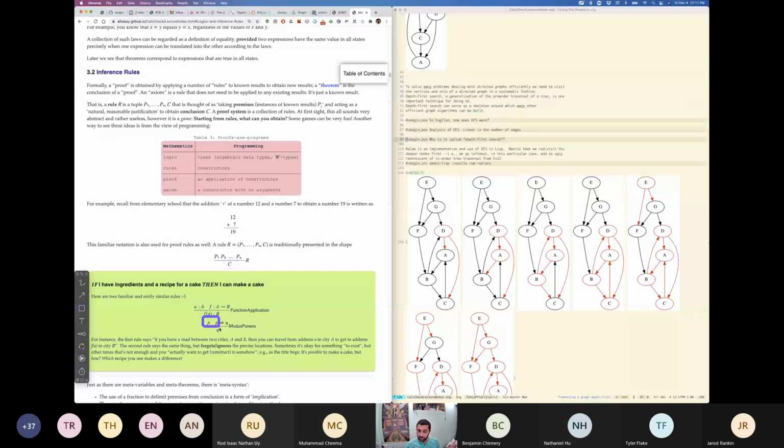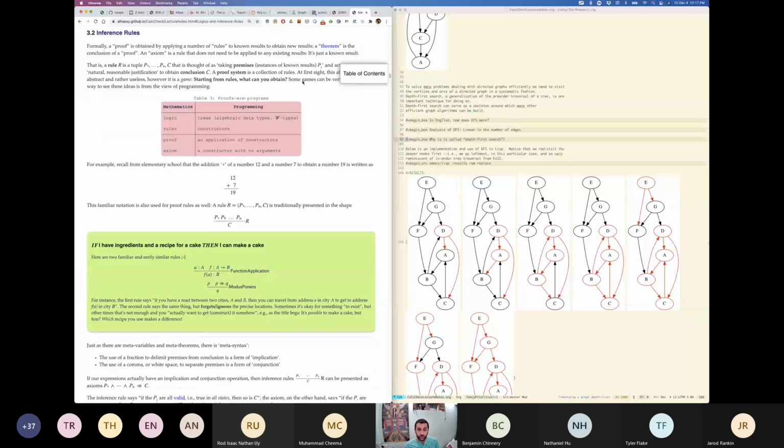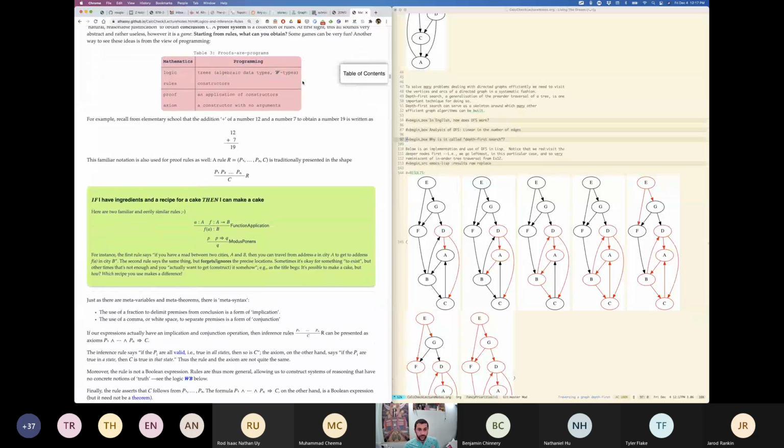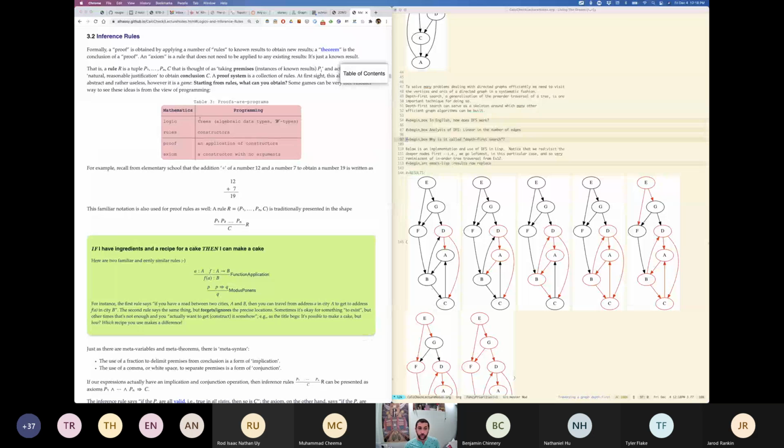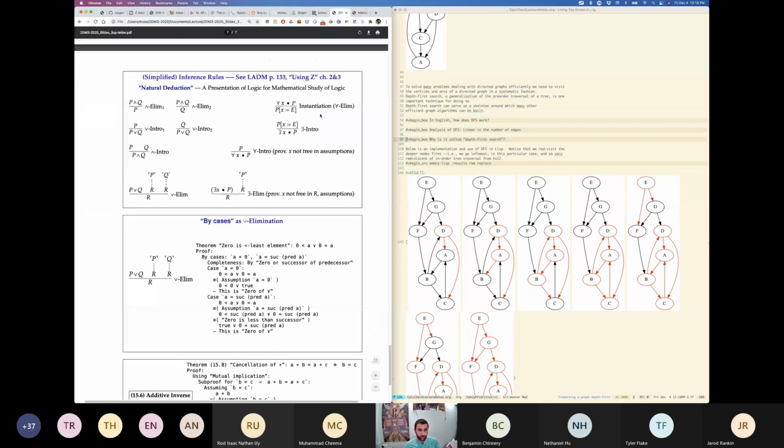So for example, modus ponens, function application is one of the rules we've had implicitly being used. And we mentioned that these are really just trees, right? It's all just trees, and when you make a rule, that's a constructor for a tree. Okay, so I think that's pretty neat.